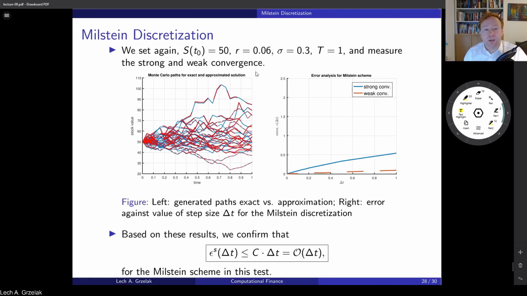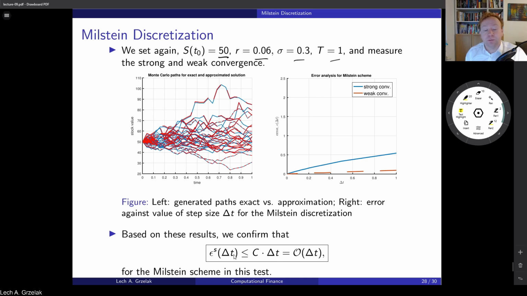This is the implementation. We will look in a second into code. The same as for the Euler scheme, we have some settings for the model, and then we observe paths. You can see they are much closer to the exact. So in this case, the same as we have done for the Euler scheme, we compare exact paths versus the approximated paths. But with this additional correction term, we see that the paths are much closer than they used to be in an Euler scheme. And here the error for the weak sense resembles the same as for Euler, but for the strong sense, we see it is linear in dt, so we can say that the absolute error is of order delta t.